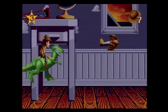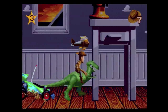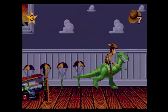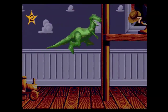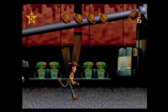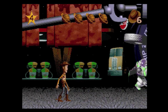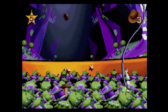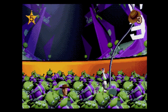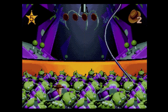While Toy Story is a visual and audio tour de force, the gameplay doesn't quite keep up. Oftentimes, it feels the character sprites are a touch too big, and it's pretty easy to accidentally run into an enemy. The boss battles against Buzz aren't very inspired either. The battle against Buzz at the gas station takes far too long to land a hit. The last boss battle against the claw machine is poorly designed, as you basically have to whip an alien up at the claw machine while it's moving. There isn't enough time to get many shots in, and you can lose lives rather quickly.